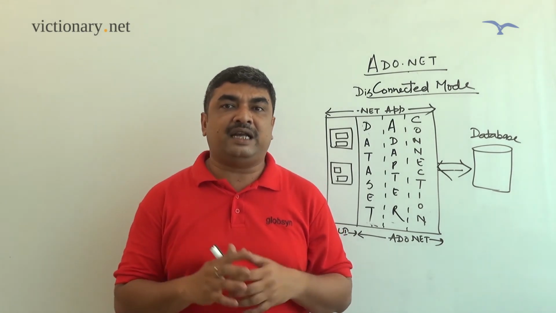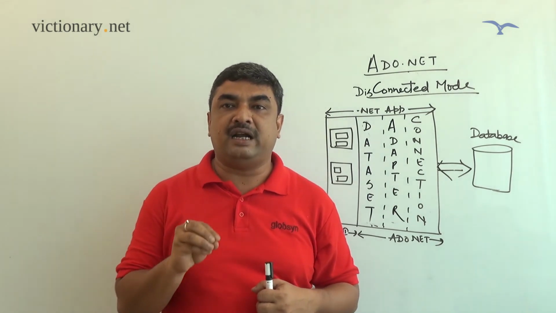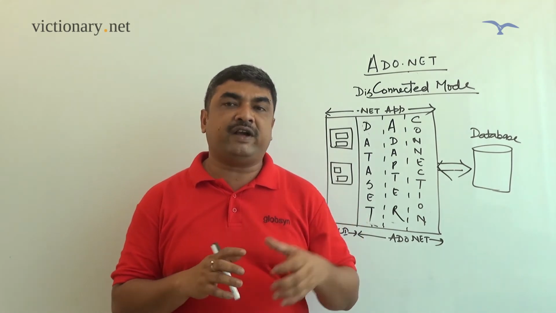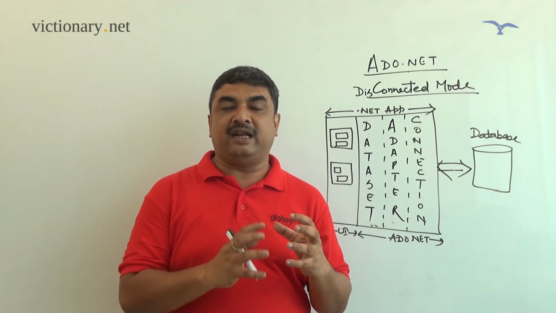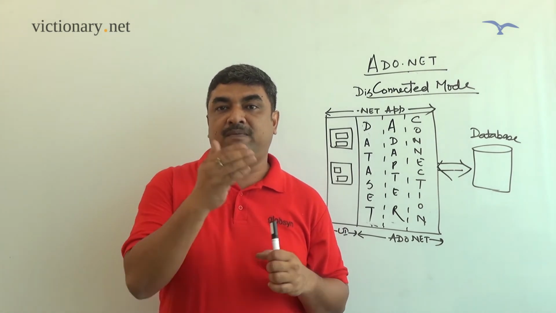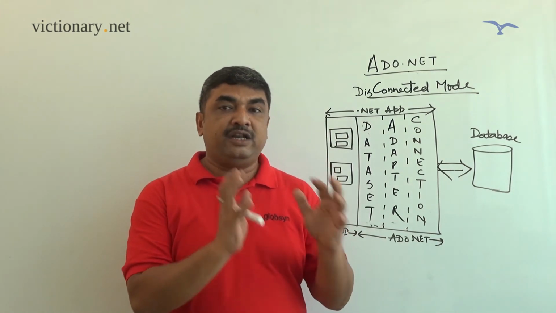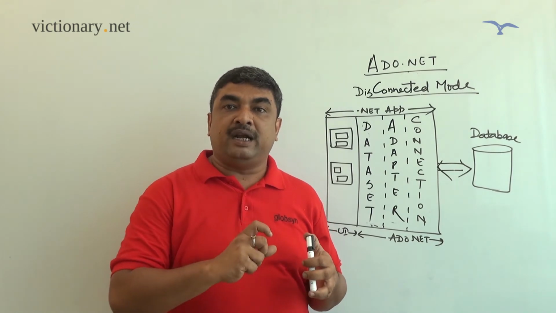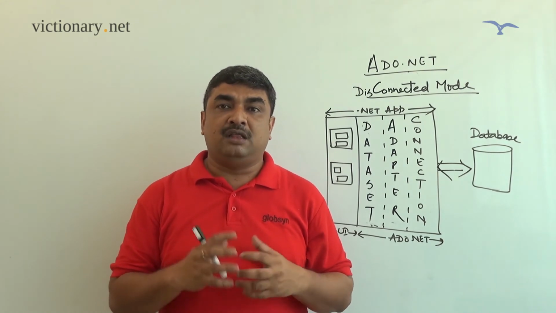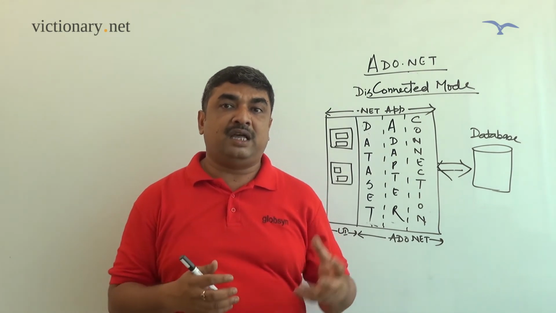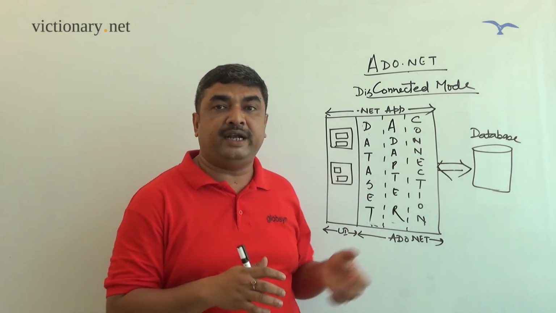With this, we can understand that both the connected and disconnected modes have some advantages and disadvantages. Like in case of connected mode, the memory consumption was less, but the time taken to manipulate the data from the ADO.NET application to the database is more, because the ADO.NET application needs to work directly on the database. But when it comes to disconnected mode, the memory consumption is more, because the entire copy of the database is present in the program variable called dataset.